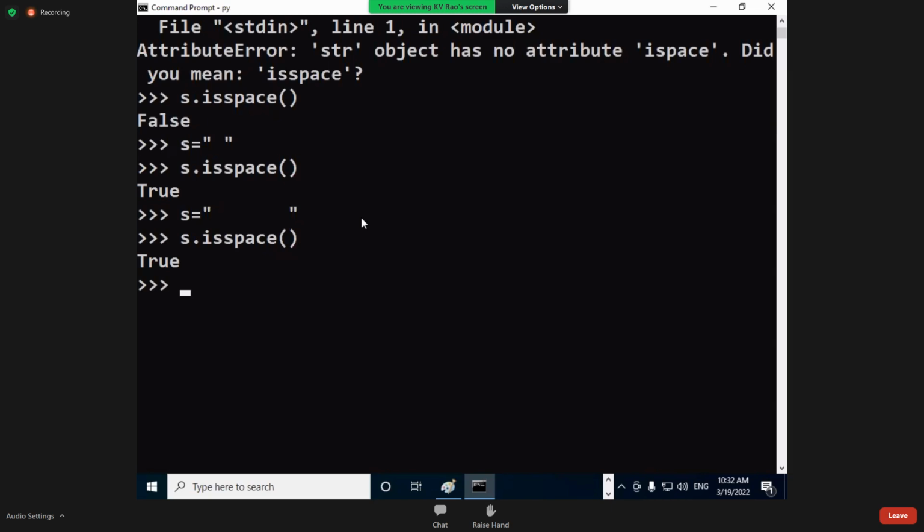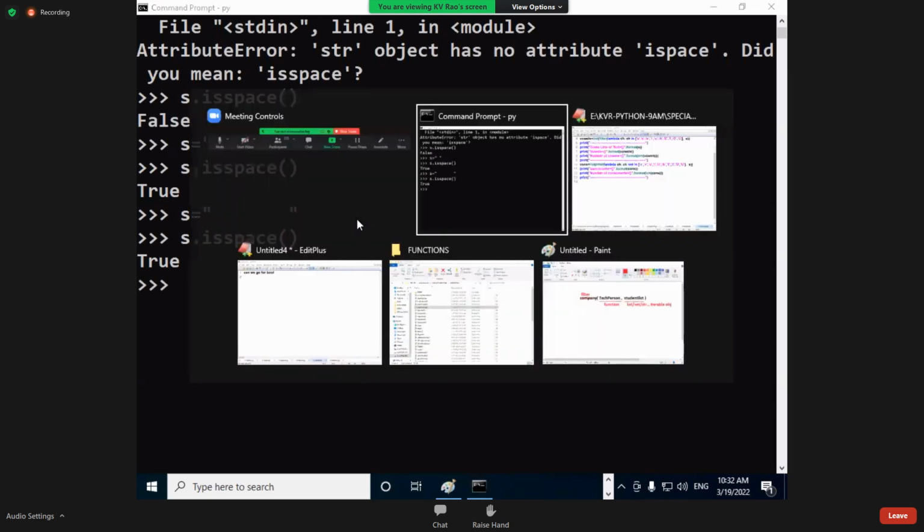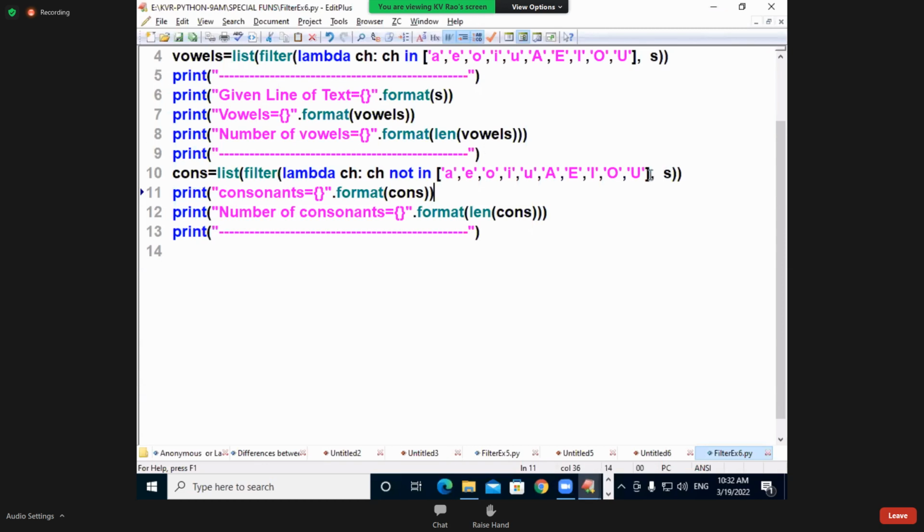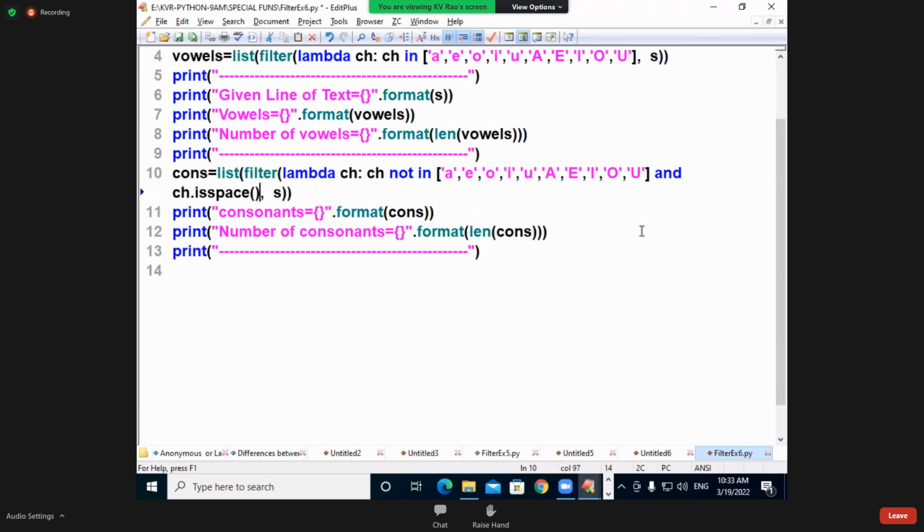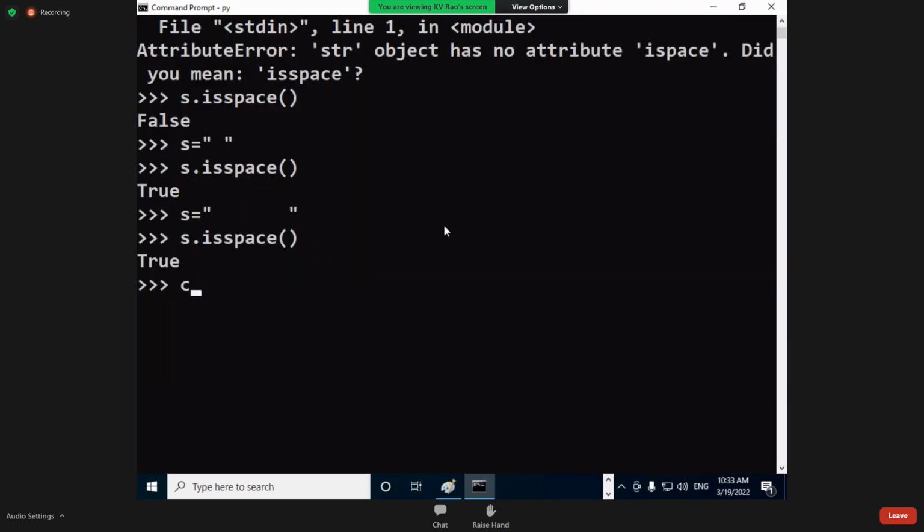True. Understand? Now if you are interested, not in. Okay. Come on. Yes, ch dot isspace. When you write isspace, what will happen? Just try to write it and see what is the result.